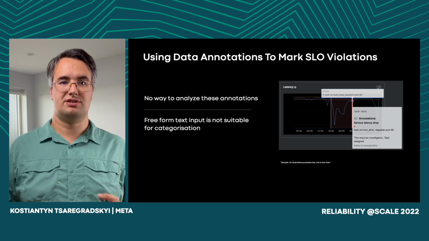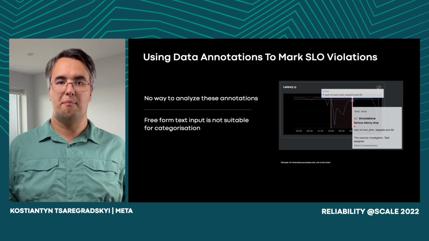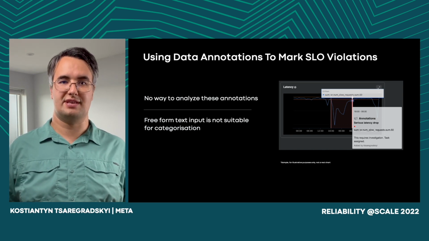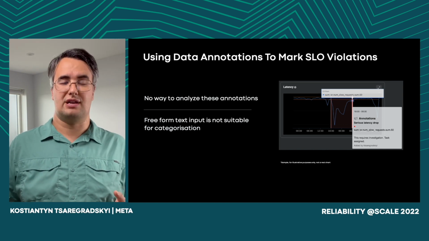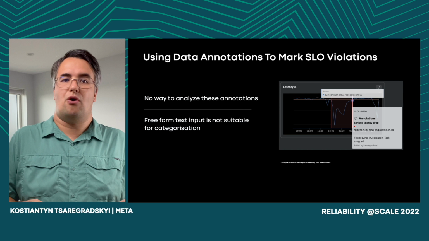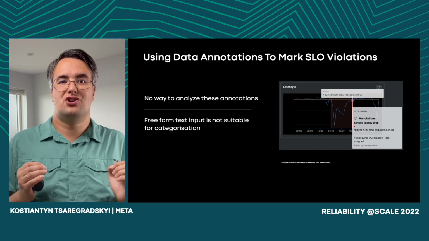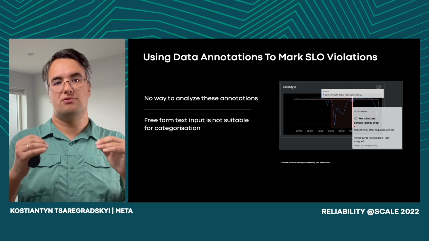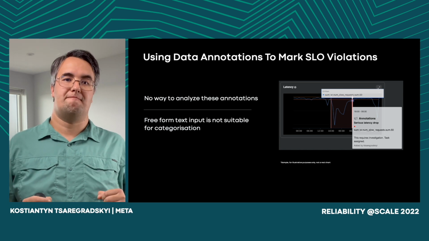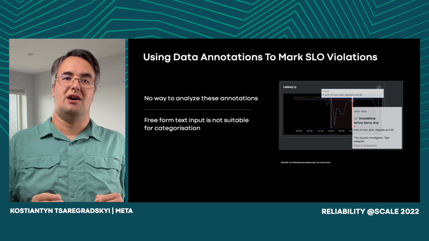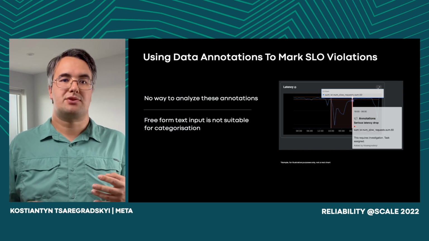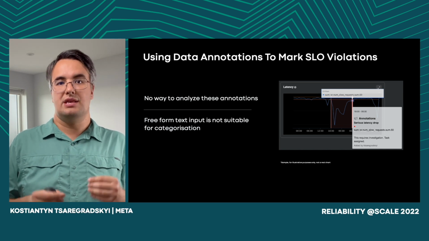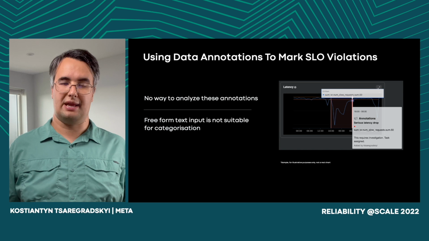Naturally, many teams started to use this approach and annotated the events that led to SLO violations in their services. But they were doing that differently. Some people, for example, opted for creating some sort of structure or typing, where they were putting the root cause or the type of the annotation into the title. Others were just building their own custom scripts in order to process this annotation data and draw some conclusions from it. This was very team-specific and couldn't be applied globally.